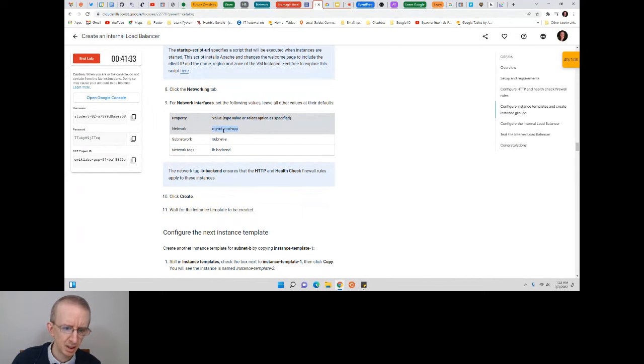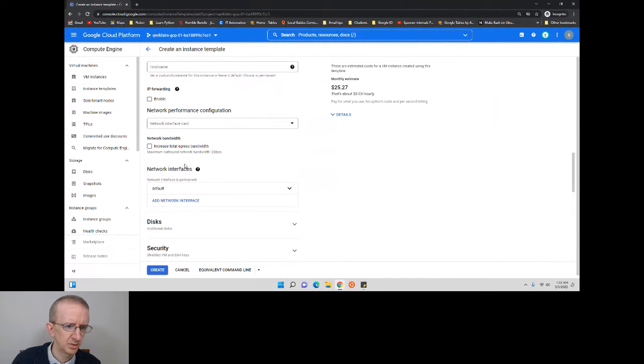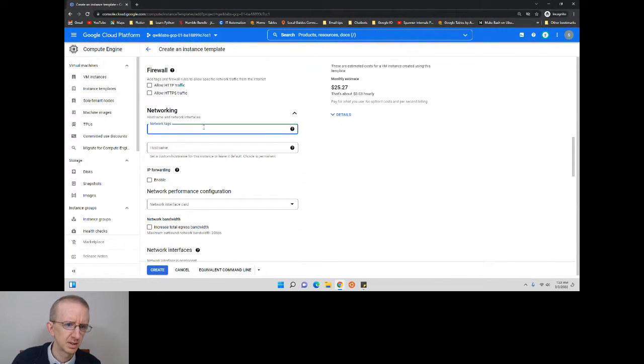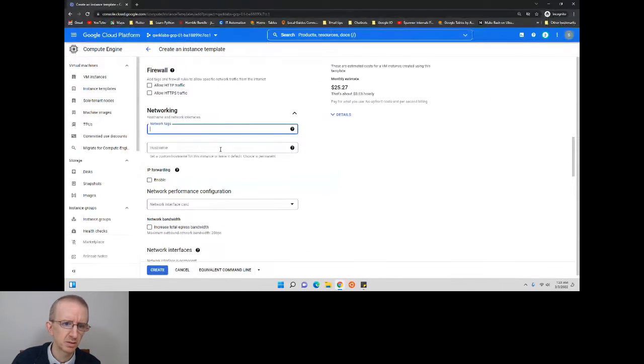My internal app network, Subnet A, LB backend. Network tags, I want LB backend, so I'll put that in here.